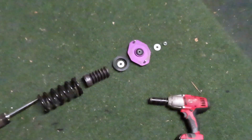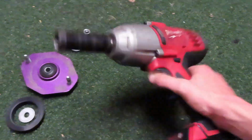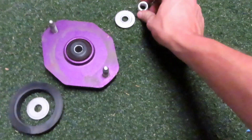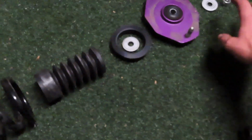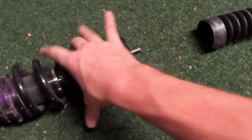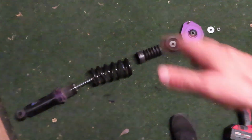Alright, so that was actually super easy. Kind of just stepped on the bottom part of the coilover, used my impact and just impacted off the top right here. And this is the order everything came apart, and we can go from there. I mean, like I said, I can literally put this back together in a couple hours if I need to, whatever.